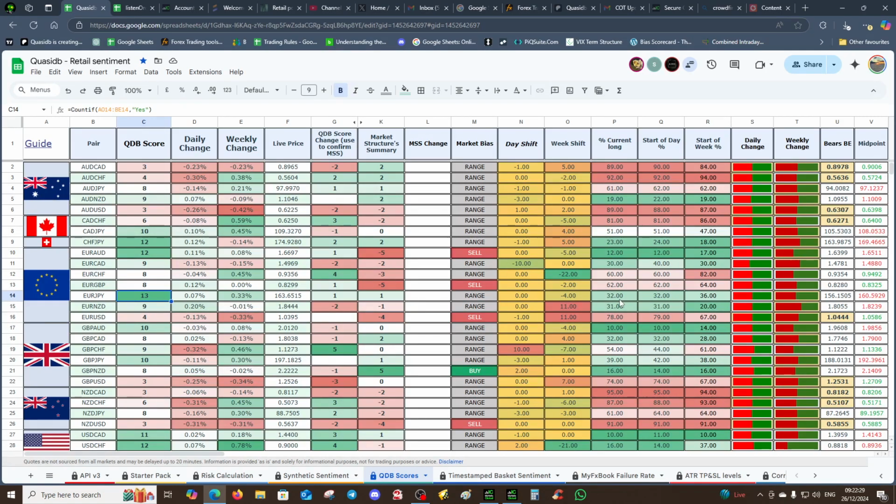We can see that they held us short and they added short. So at the start of the week they were 36% long and now they're 32%. So you could probably argue EJ could go higher. So look at your technical charts, don't forget, and remember to know your exit as well. I think this is probably going to come up higher according to that analysis that I put into Discord, because we are in an ascending channel on the EJ, and we don't really want to fight that trend. We are currently in an uptrend, so we did lose one score there, which is interesting.